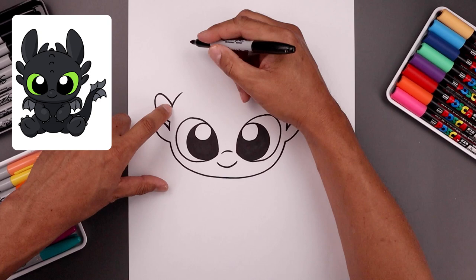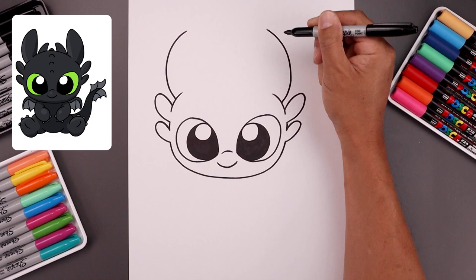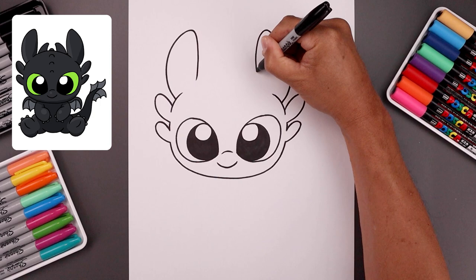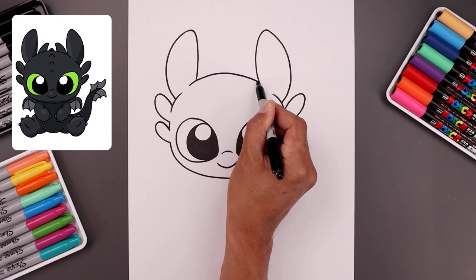Let's add those large horns along the top. From here we're going to step up, just going to bend this out, go up and then in. Let's round up the top of the horn, come down and then out. Now we're going to overlap the top of the head on top of these horns. We're going to step out, curve this up in the middle, go across and then back down.